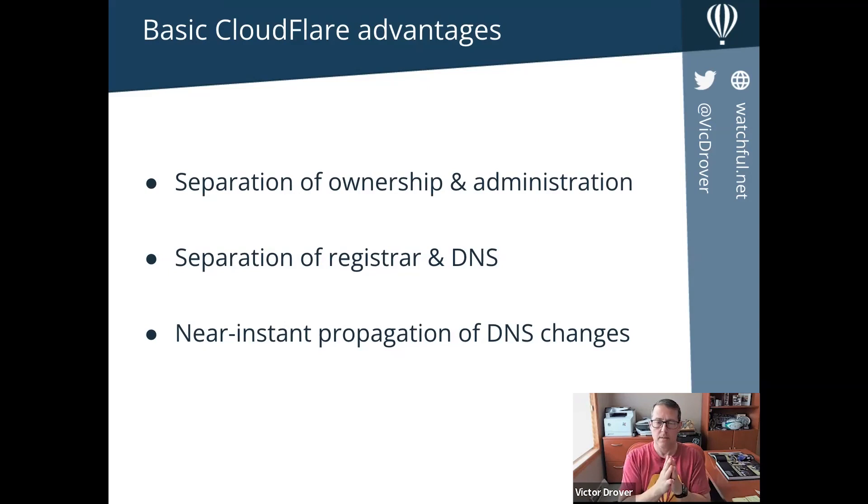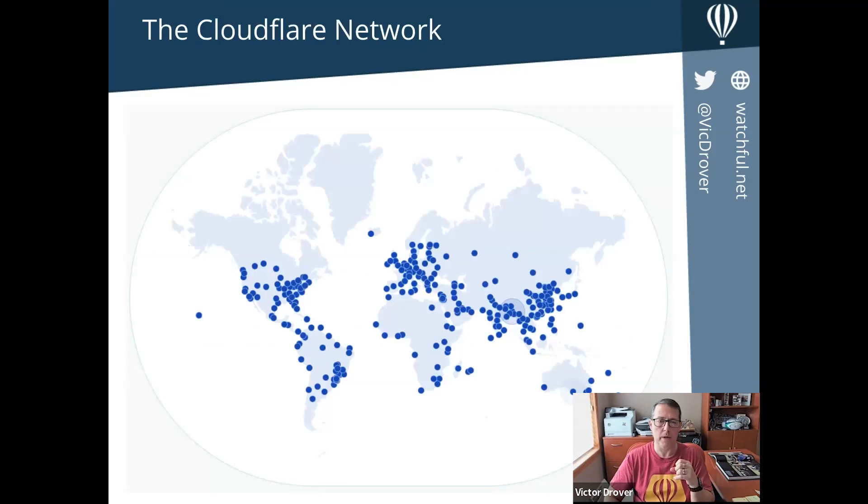When you make a change to your zone file at CloudFlare, in my experience less than five minutes — essentially instantaneous — the change occurs planet-wide. That's really great for troubleshooting. Here is the map of all the current edge server locations in CloudFlare. When you make a change, it near-instantaneously changes the DNS records across the planet at all these locations at once.